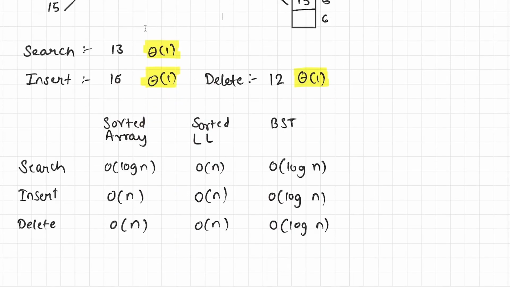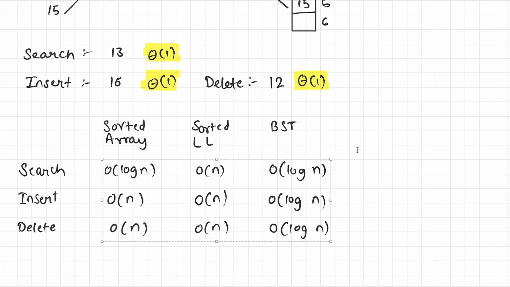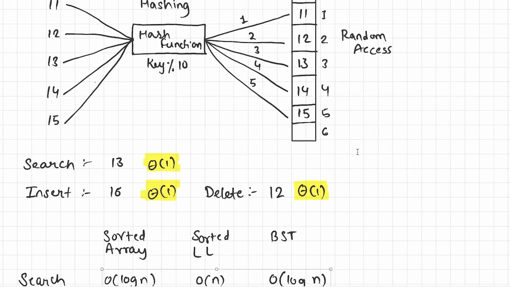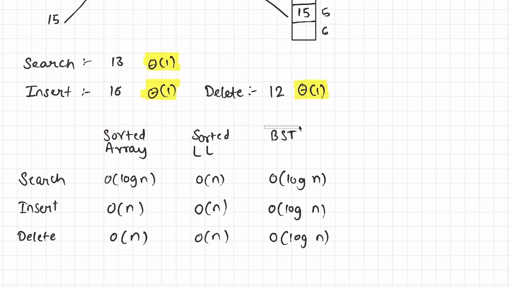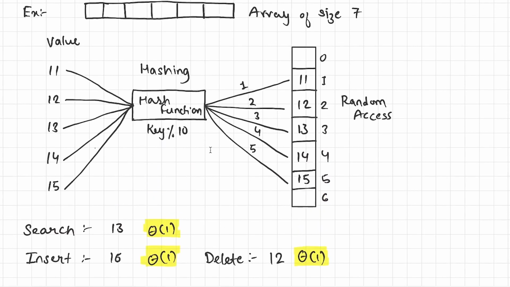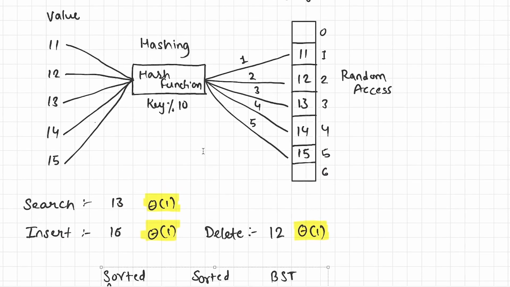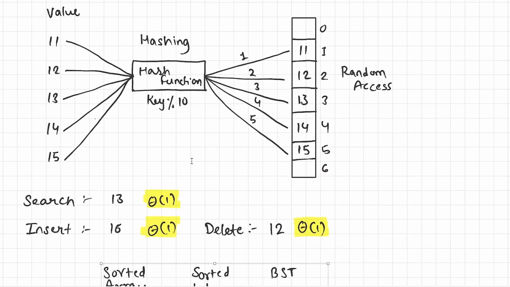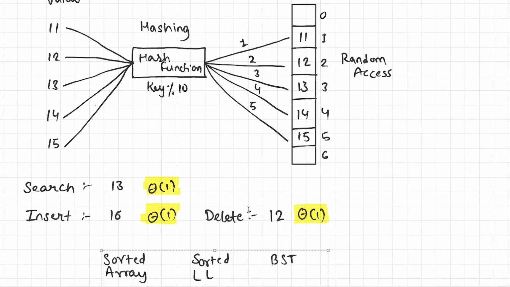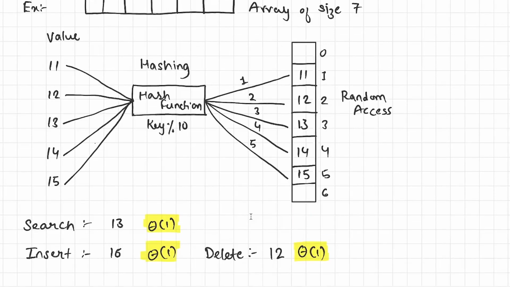So if you compare this time complexity with all of this time complexity, you will see that there is a significant improvement in time complexity when using a hash table. While a binary search tree provides Big O of log n time for search, insert and delete, hash table beats all of these data structures because it provides Big O of 1 or Theta 1 constant time for search, insert and delete operations. So guys, whenever you want to store key value pairs and you want constant time in search, insert and delete operations, then you must go for hash map or hash table.